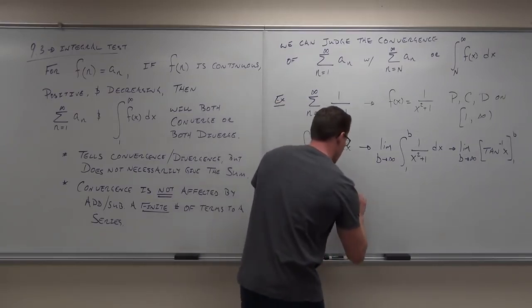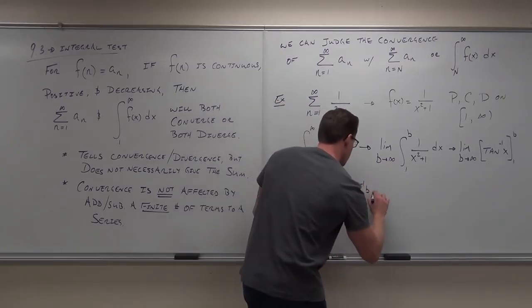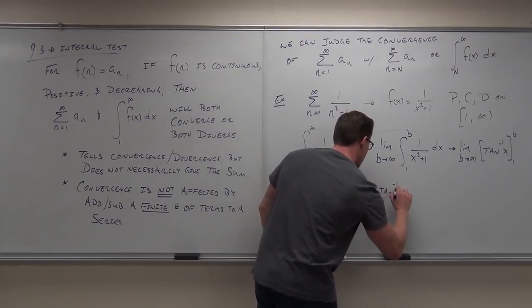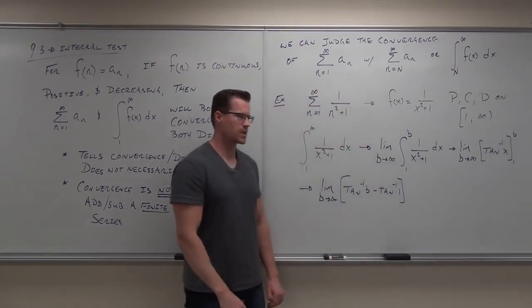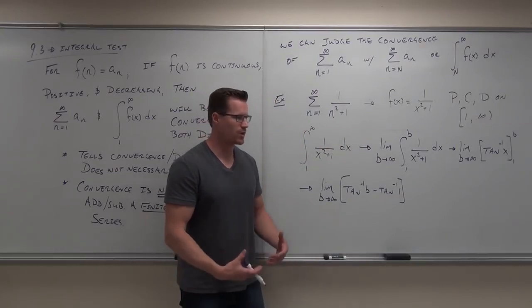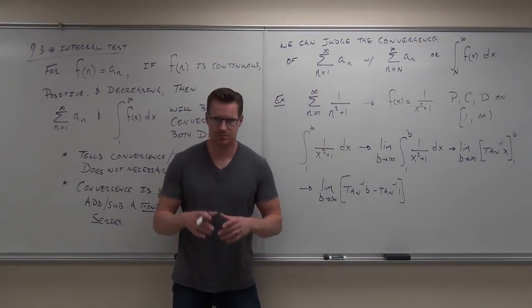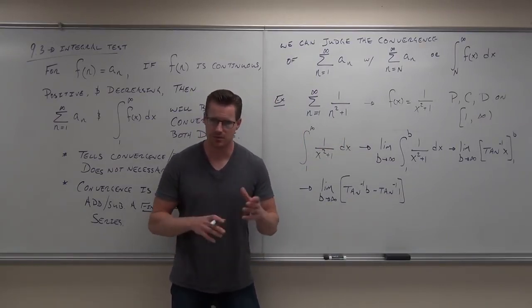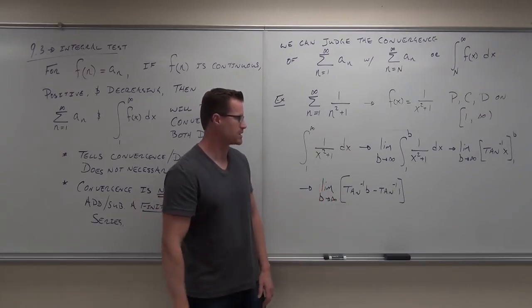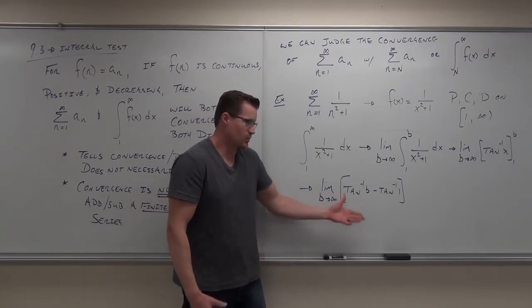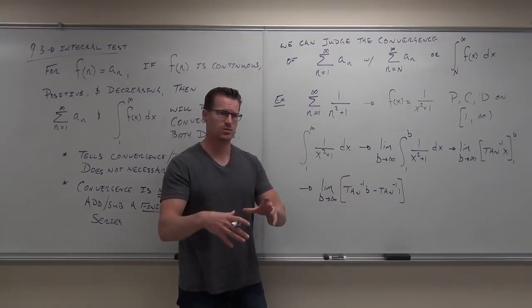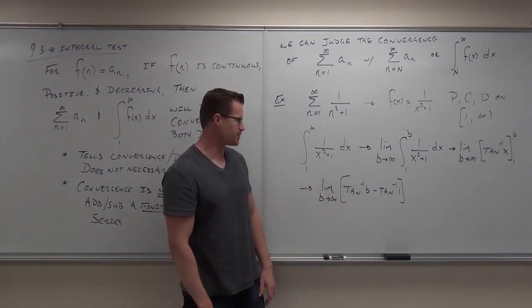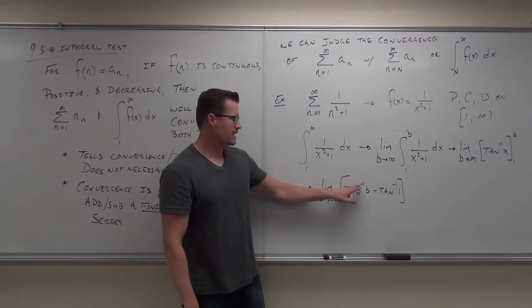Sure, we got tan inverse of b minus tan inverse of 1. Now you better be able to tell me what tan inverse of b and what tan inverse of 1 are. You might want to have your unit circle out or have something out that lets you see this pretty easy. For me it's not a big deal because, of course, I know this in my head. If you don't know in your head, have a little cheat sheet when you're doing some of these problems, especially with our tangents. So let's think about tan inverse of b as b goes to infinity.